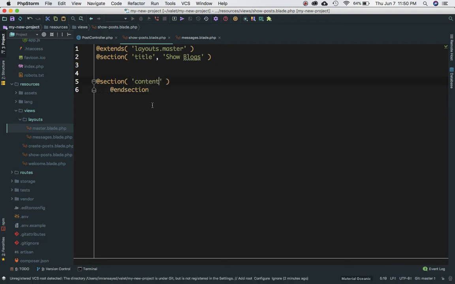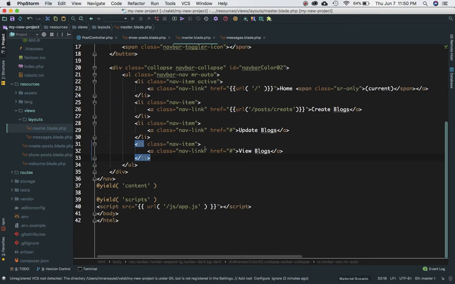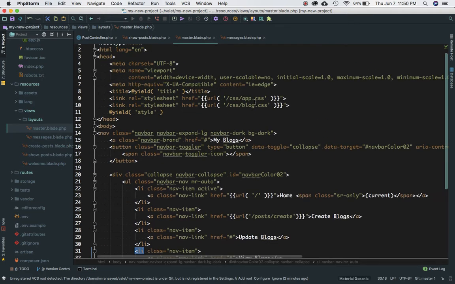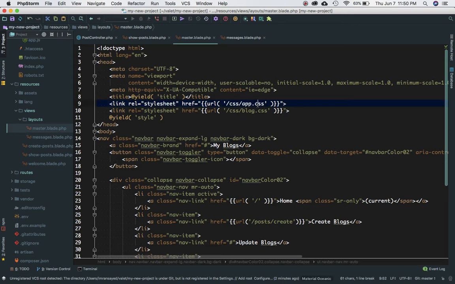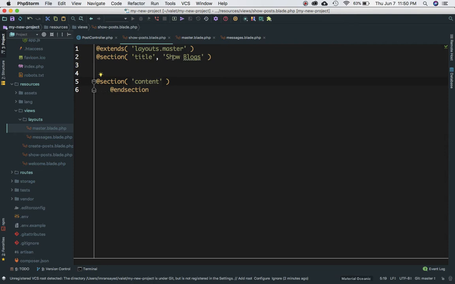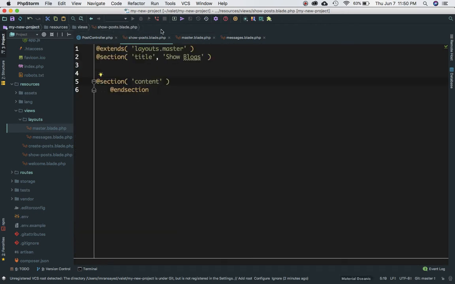So just to recap, I'm sure you understood this, but this is my layout file. I've got some header, head, body tag, and all of that stuff going on over here. And then I've got some style sheets included, which is app.css, and block.css is my custom CSS file, and this app.js. These are for the Bootstrap. These are given to you by Laravel by default. We're just including them. We discussed this in the previous video, so just recap on that. At this point, the title will be shown because we are using add section title, and this will be the title. And then we have the at yield content, so this is where the content will be shown.